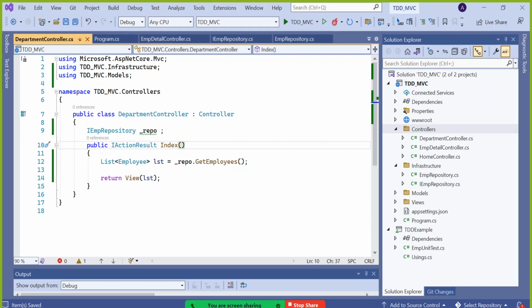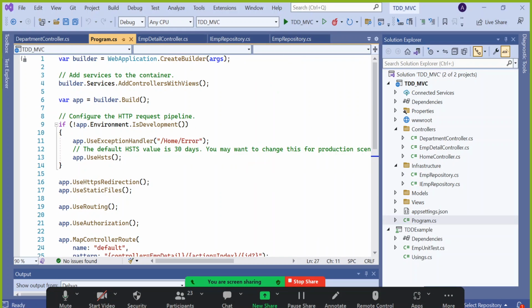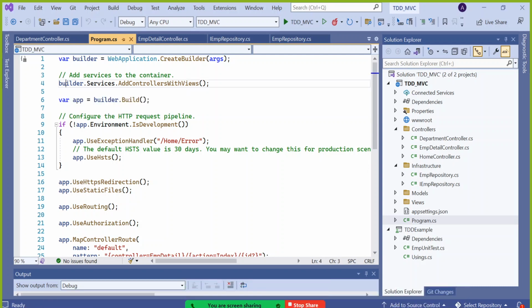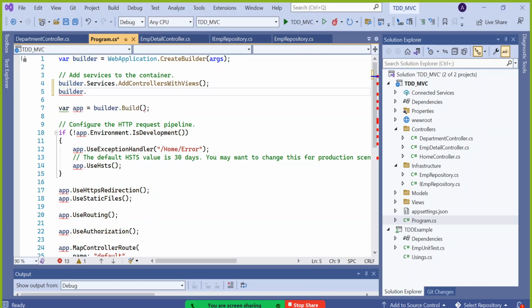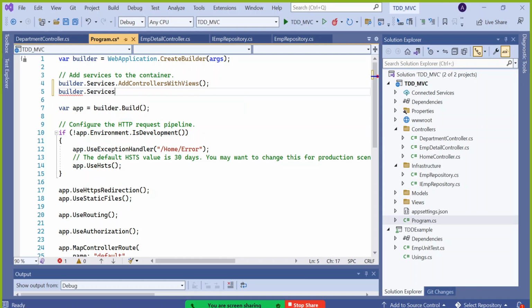Now the solution part is, you have to go to middleware, and here you have to inject the dependency. You have to do it like this: builder.Services.AddSingleton.